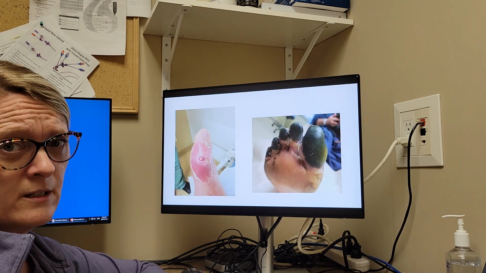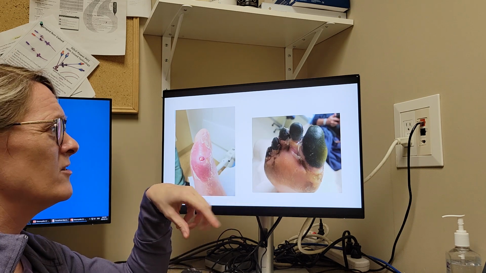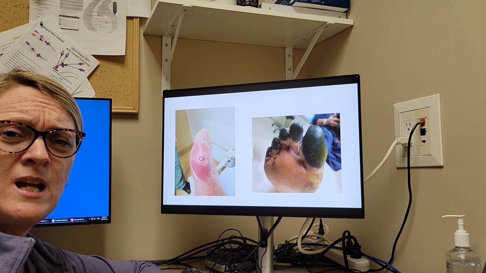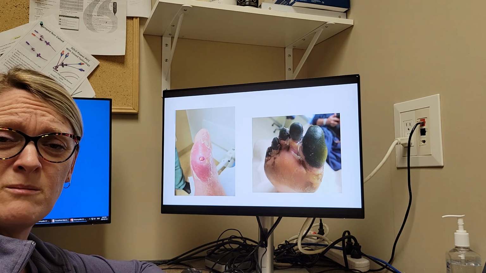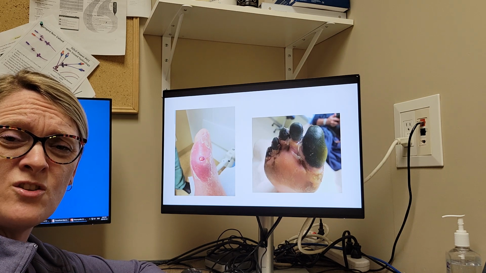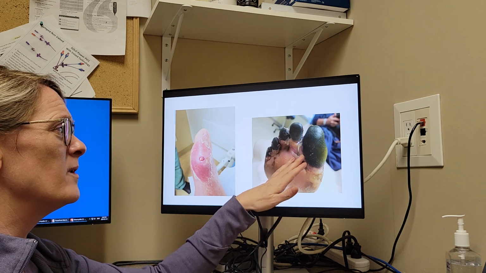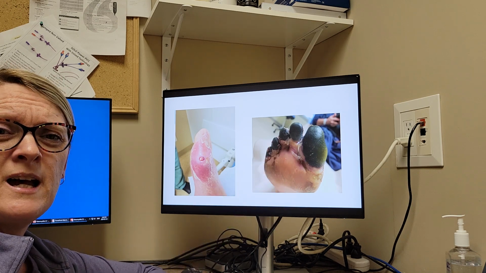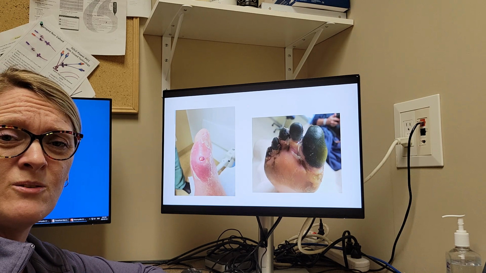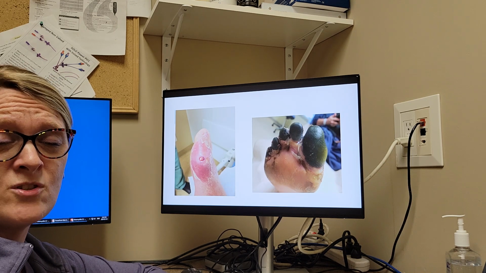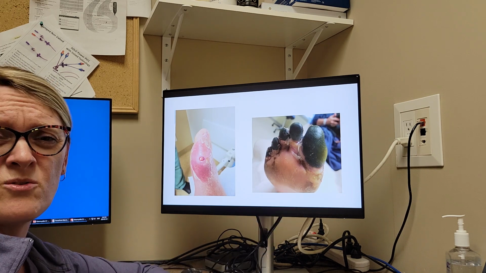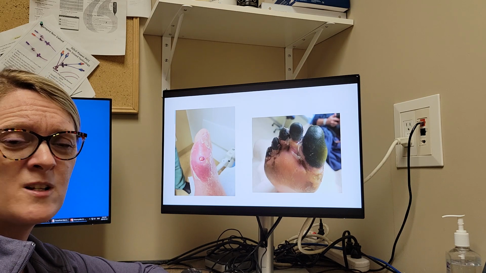So here's a couple other lovely situations where you don't quite know. This was actually a cold injury. This gentleman has neuropathy due to diabetes and had been out in minus 40 weather and didn't notice that he'd had some poor circulation to his feet. So the toes eventually became necrotic. We did require amputation because it did not respond to the intravenous antibiotic, and it was due to the ischemia from the cold injury. So again, this is one that we did try to treat aggressively with IV antibiotics, but it didn't quite work.